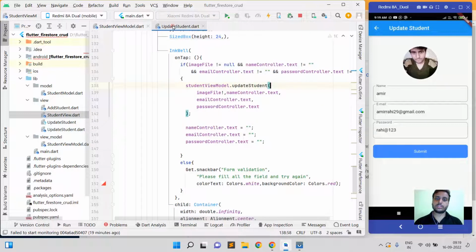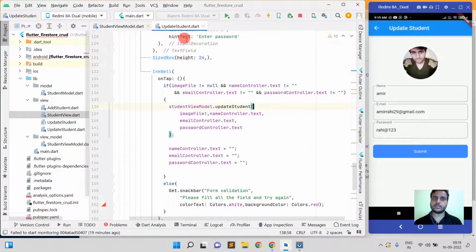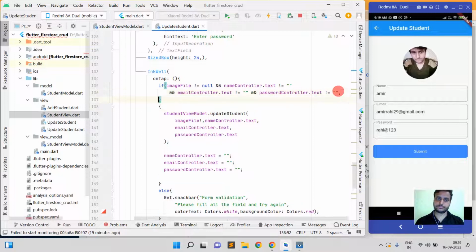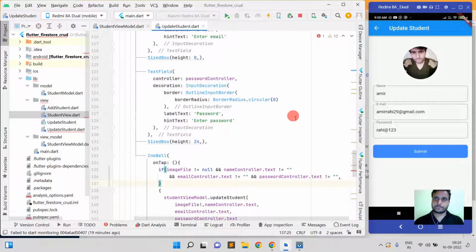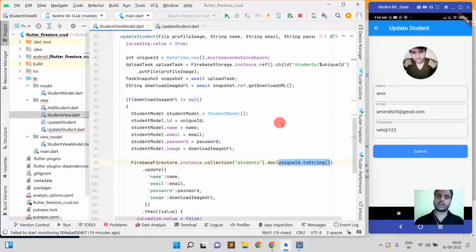and one more thing we need to pass from this method, from update student, that data.id. Okay, and here I'll pass, instead of unique id.toString, I'll pass id here.